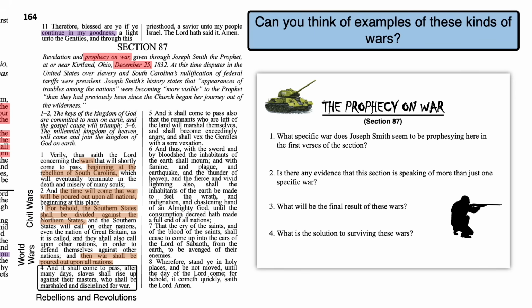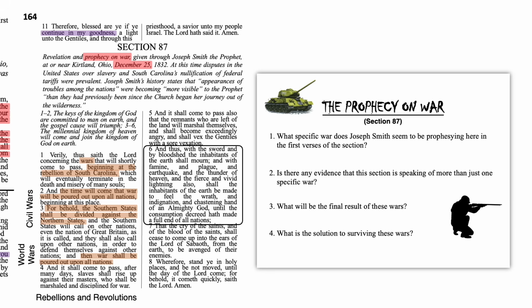Question number 3, what will be the final result of these wars? The results come in verse 6. These wars will usher in the signs and calamities of the last days that will eventually result in the full end of all nations. That's why I don't believe that Armageddon, described in the book of Revelation, is just one specific large land battle where all nations are fighting on a field in Israel. Although I suppose it's a possibility. But I don't think it's very likely. It's not really the way that we fight wars anymore.